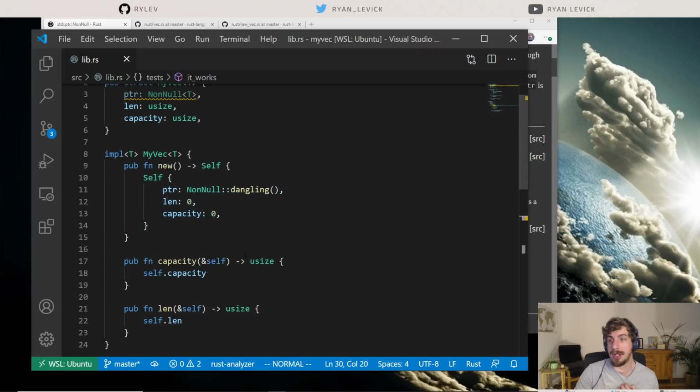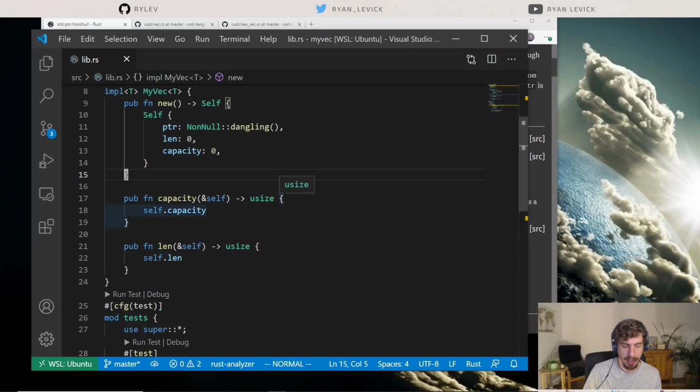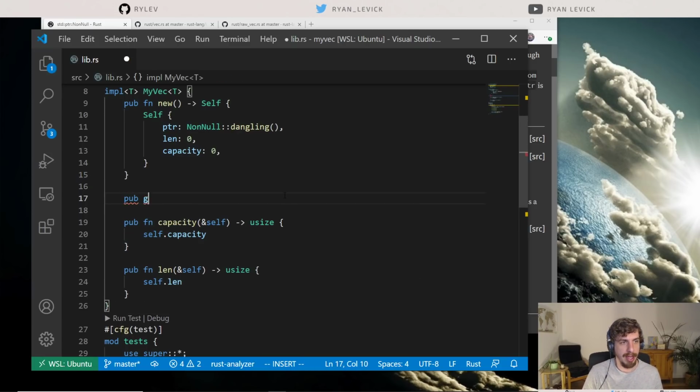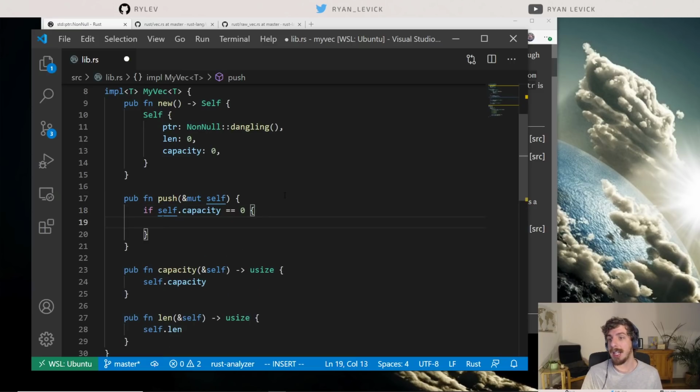We're not actually doing anything that interesting, but now we're going to go ahead and implement the push method real quick, and that's where things really get going. All right. So let's go ahead and do pub fn push, and it's going to take a mut self and return nothing. All right. And the first thing that we said before was that we have an invariant already, and the invariant is that when capacity is 0, we have a dangling pointer. So we should probably first say, okay, if self.capacity, and we don't need to use the function, equals 0, then let's go ahead and initialize this thing first. So how can we go ahead and do that?